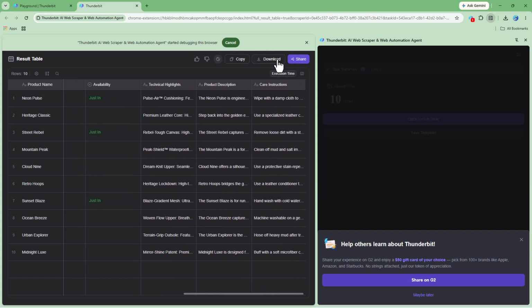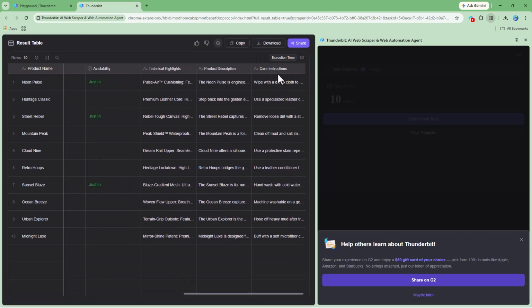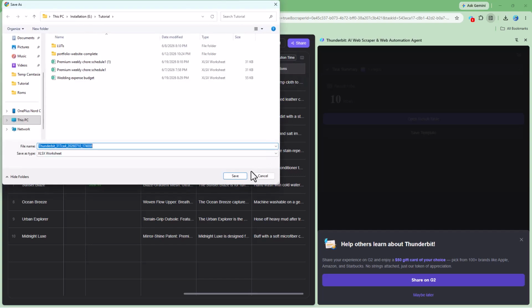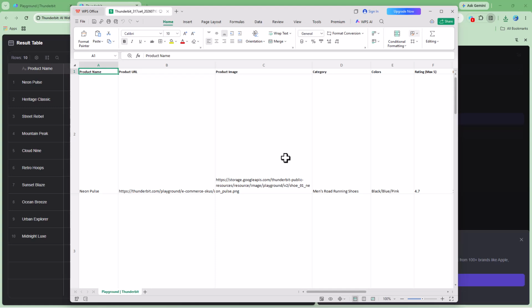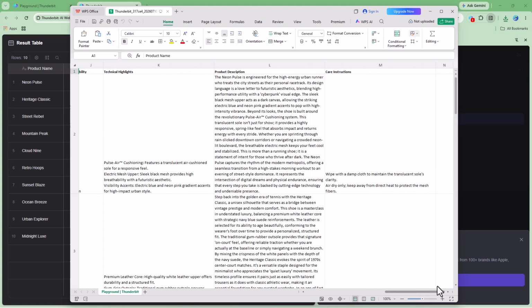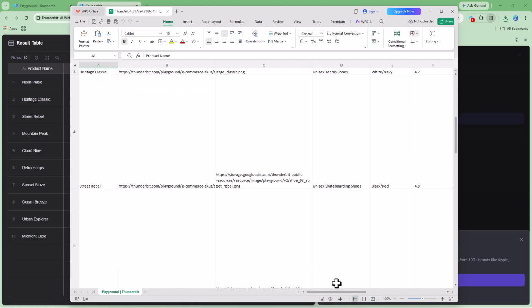And you can simply go ahead and download this as an Excel, CSV, or JSON file as you want. So this is basically what you have right here. And this is what you can do. So even if you're just getting started with, let's say, data scraping, you can let AI handle it and you get properly scraped data right here, just like this, as you can see in the Excel sheet right here.